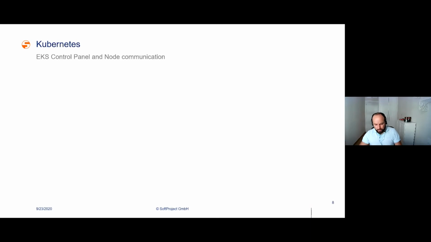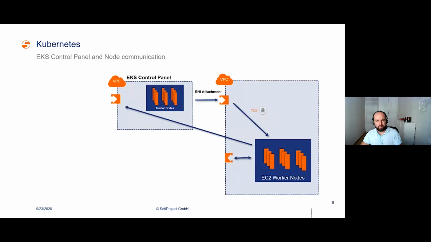Okay. And now let's speak about another important part inside an Amazon EKS ecosystem, the control plane. The control plane is the VPC that groups all of the master nodes replications. It is important to know because Amazon EKS creates 2 separate VPCs: the VPC that contains the master nodes, and another VPC that will contain all the worker nodes.